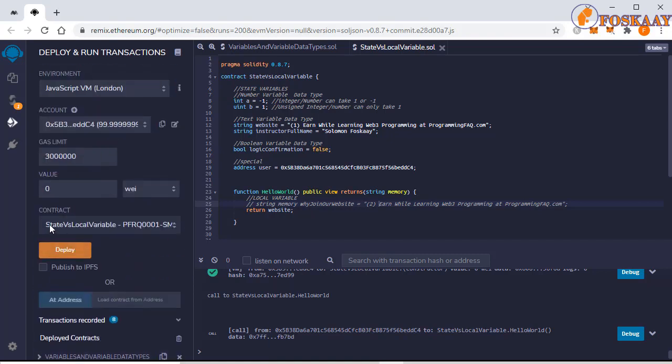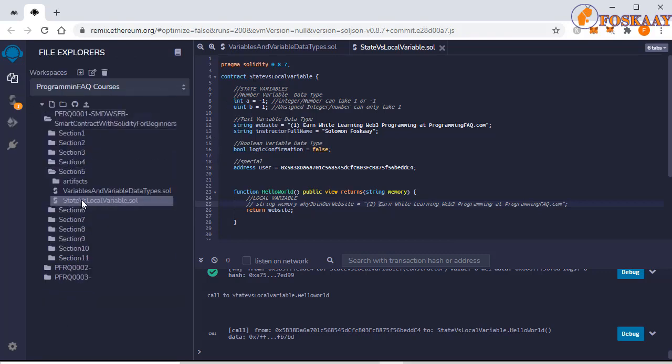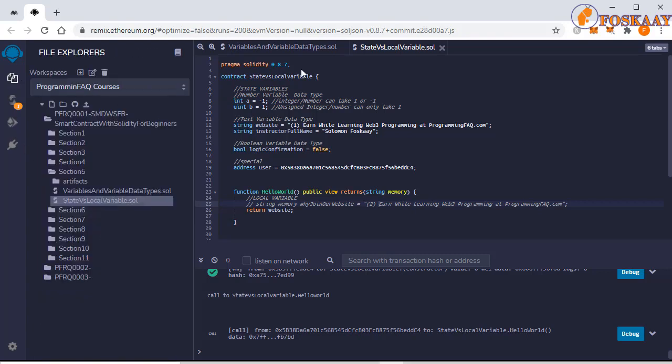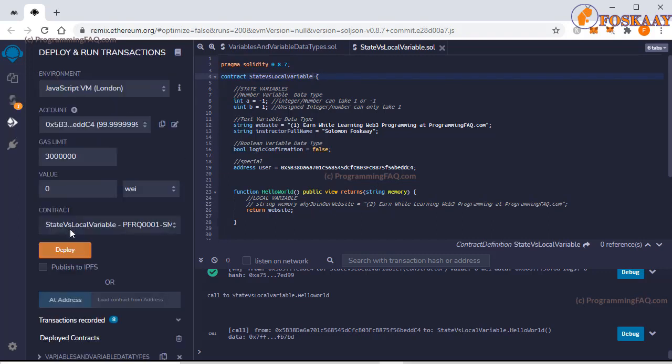You should be sure the smart contract, I've changed the name here. So like I always told you, I prefer to use the same name I save this with, so that when I'm deploying it, I won't go and deploy the wrong smart contract and things like that. But it's not compulsory. The name here can be different from the name here. When deploying, it is the name you declare here that really matters. So that's the name you will see here. You can see it. So now deploy.